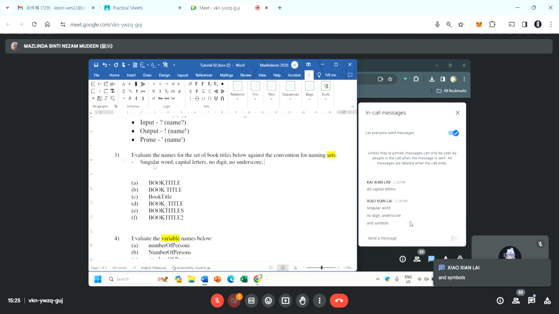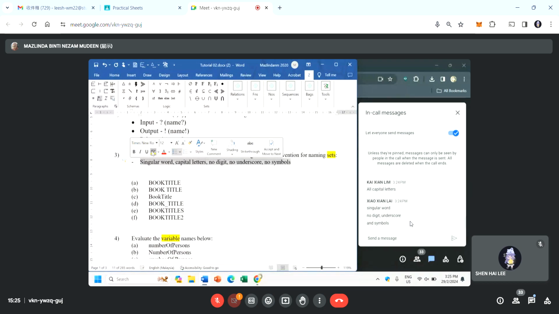Anything else? It means no symbol also, like a hyphen or anything, right? Okay, no symbol. So: singular word, capital letters, no digit, no underscore, no symbol.